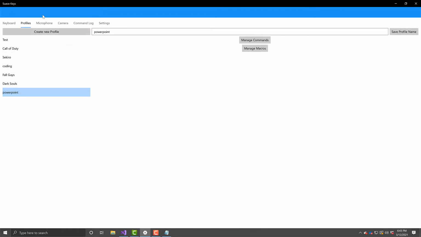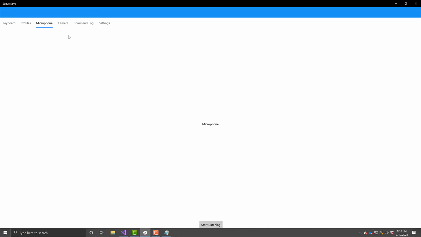Now that I have this selected, I can choose to use either the microphone or the camera, but I can do this on any given device. For example, if I've signed into the Alexa skill or Google Action by using account linking, I can use that as a microphone as well. For now, I'll go to microphone and say start listening.